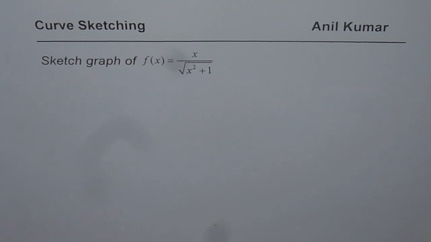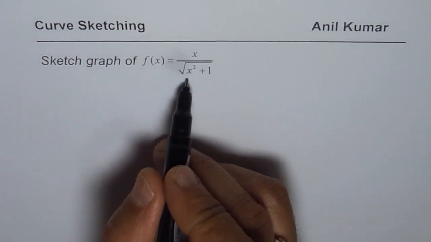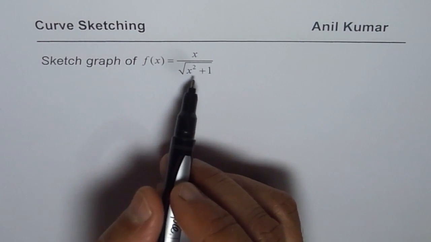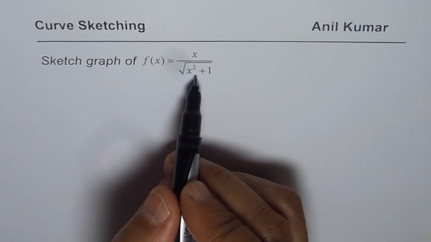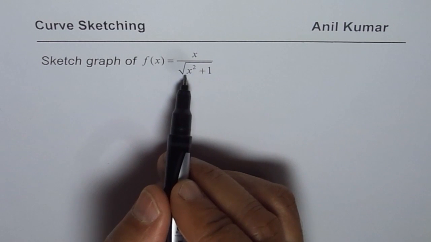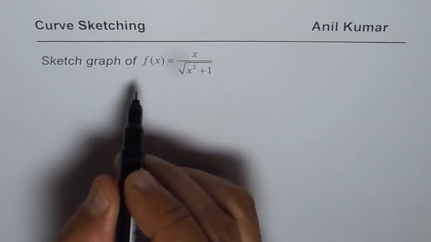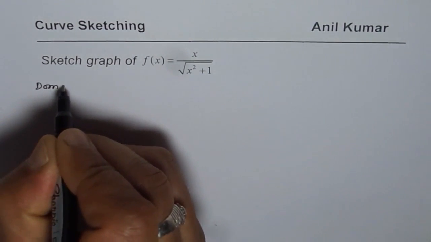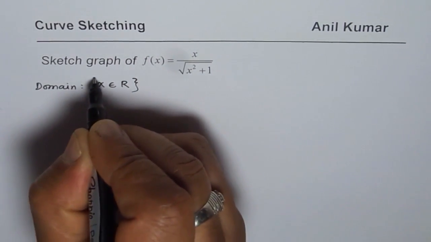So in this particular video, we'll only utilize asymptotes and some of our knowledge of domain and range to sketch this function. We are given the function f of x equals x over the square root of x squared plus 1. As you can notice, the denominator is non-zero and always positive, right? So we have a condition where the domain has no restrictions. So the first thing you notice is that the domain for our function is x belongs to real numbers, right? That is the domain.